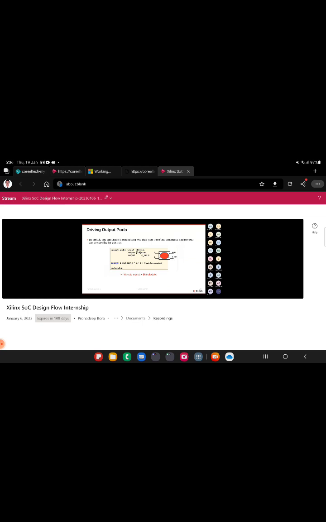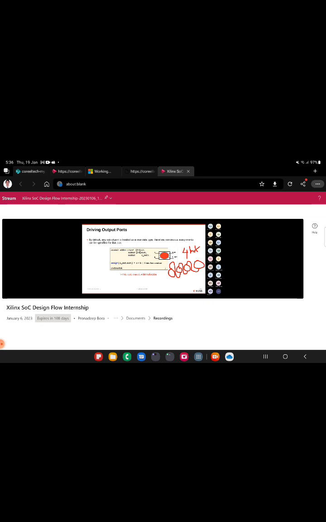Okay? So you can see here, directly, what is the change in the code? Yesterday also we worked with the 4-bit ripple carry adder, right? So what we did, we gave the input and output module. Then I instantiated 4 full adders, and using those full adders, I created the code.